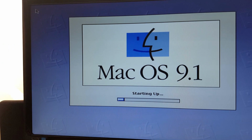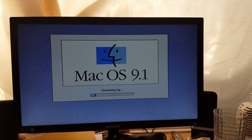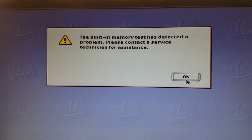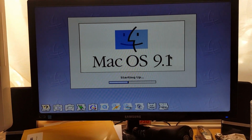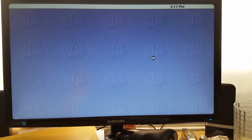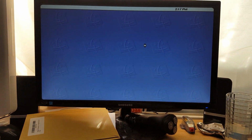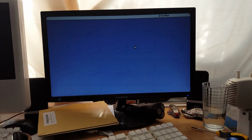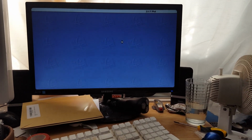I might even try and find an old version of Final Cut and edit this video on this machine. That could be cool. Final Cut 5 or something. Yeah, so built-in memory. I'm assuming that's RAM, but if it's not, someone please tell me. Okay. Okay, well, whilst it thinks about it, I'm going to go and upload some footage onto the Mac Pro, so stay tuned.